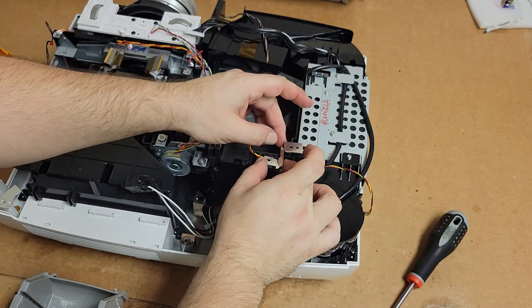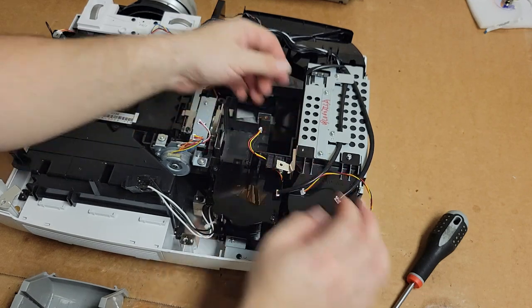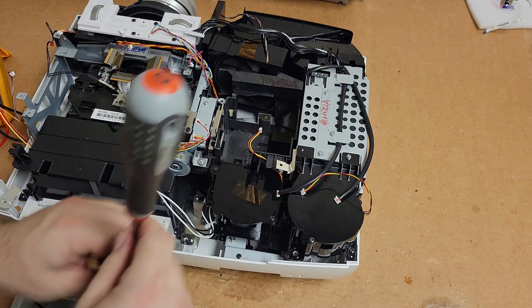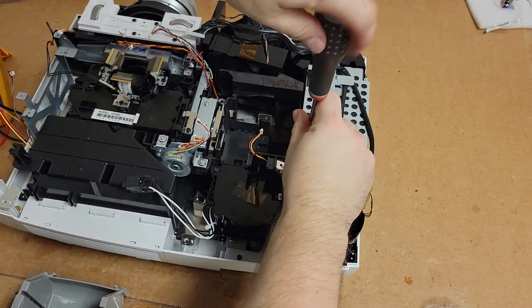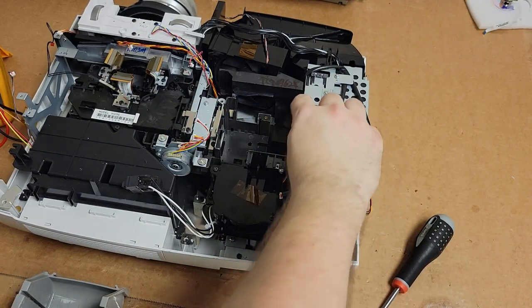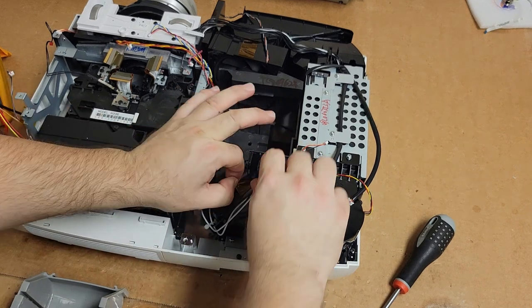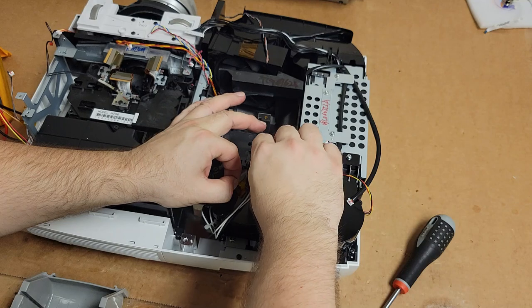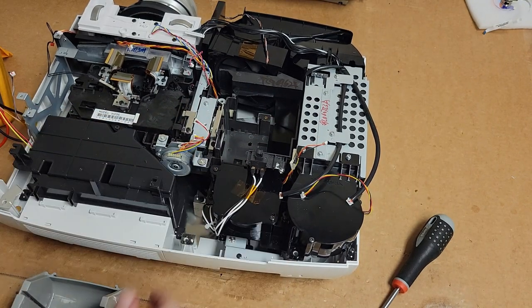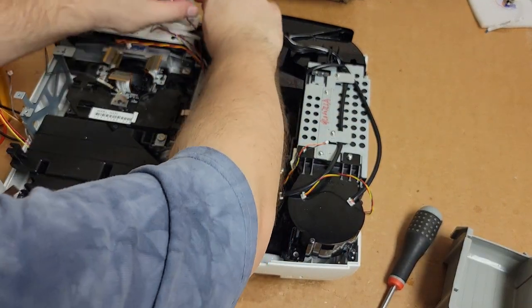That went here, but I kind of want to wait until we put... I guess I can just bend it. I was going to wait until I put the main board in, but that's thin, very flexible metal, so we can just do that and we'll bend it down. Let's just get these wires out of the way. Let's get our door switch back in place. Those are out of the way. Let's get that one out of the way.